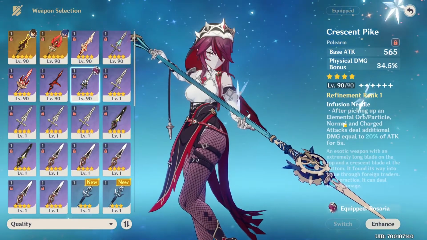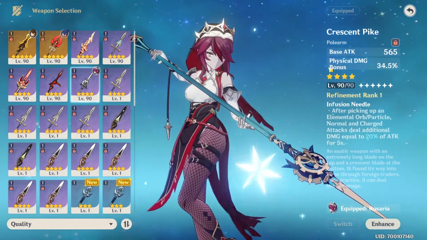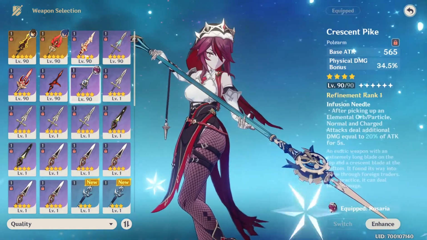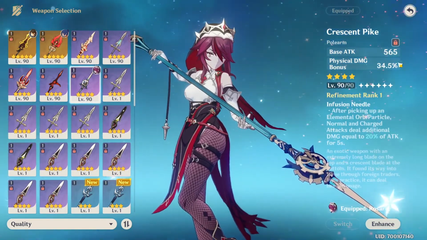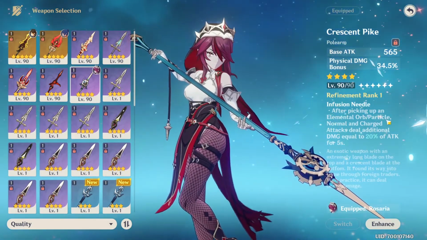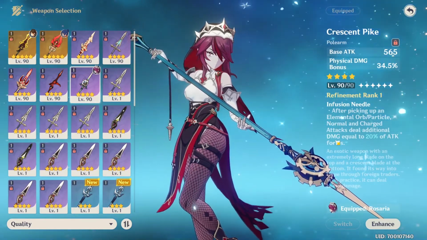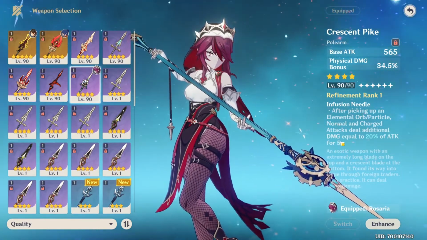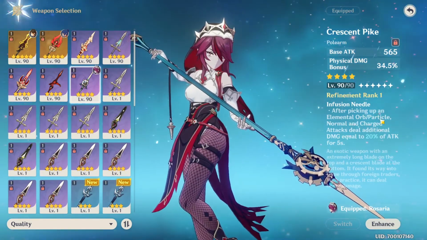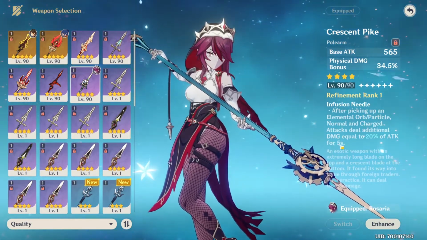Alright, Crescent Pike. So we want to read through the passive and take a quick look at the stats. It only has half of the physical damage of the Dragonspine Spear if we compare those directly. But it has nearly 120 more attack. Now, after picking up an elemental particle, normal and charged attacks deal additional damage equal to 20% of attack for 5 seconds. Picking up an elemental particle should be very consistent. So we should look at the passive. It does hold for 5 seconds.